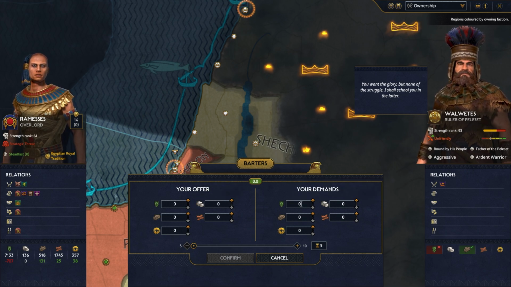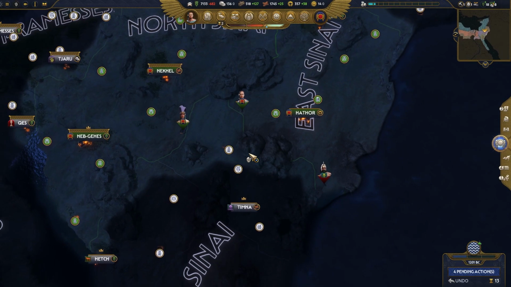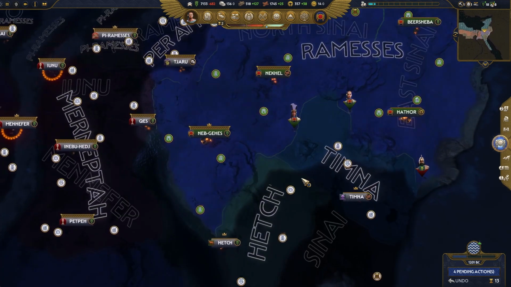I think we're just going to keep trying to snag some food. So let's go 25 food for whatever amount of wood they're willing to barter that for. That's pretty nice. We are agreed this time. Just keep the pellets off our back for a time. We won't be able to for long. They are power hungry, but hopefully we can, at least for now, while we claim the Sinai.